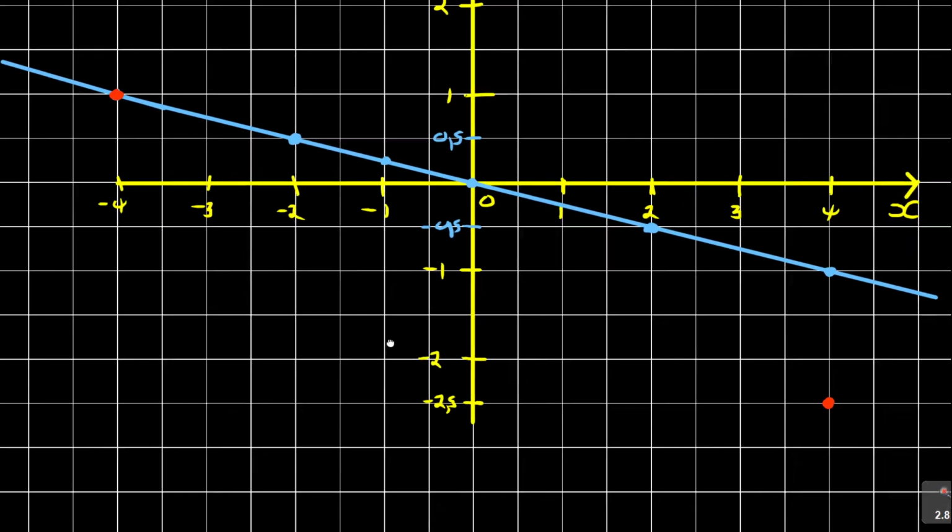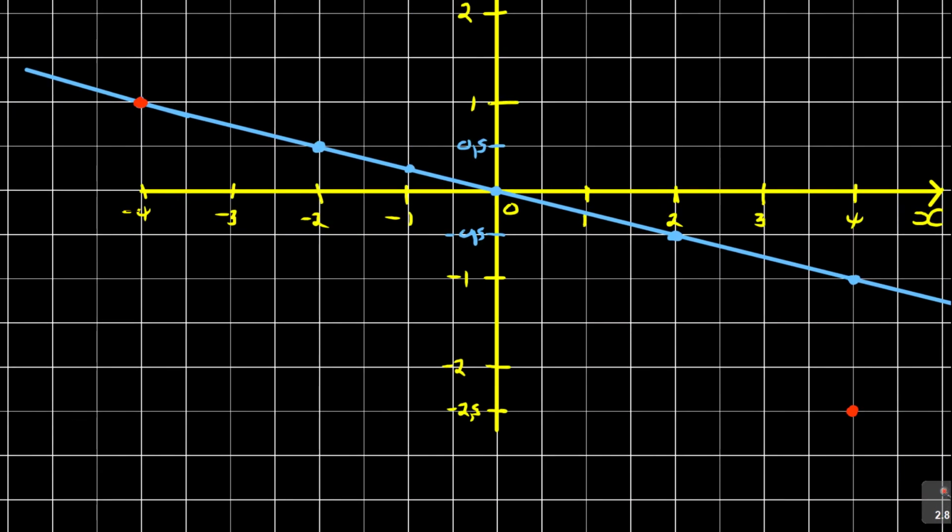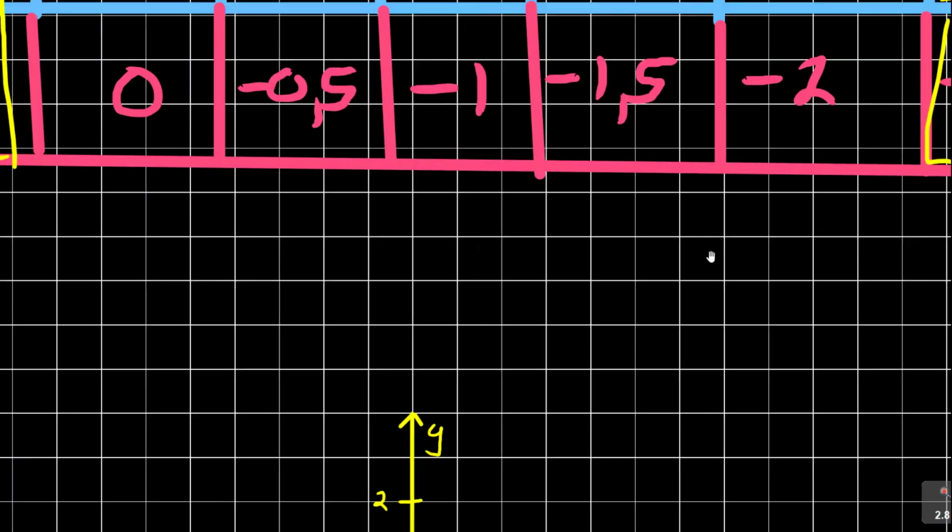Now, same thing, if I join these points, you can see that I will have a straight line like this, because this is the best way to put it, so it will be a straight line like that, which I can continue down here like this. As I was telling you, you can put all the points in here.